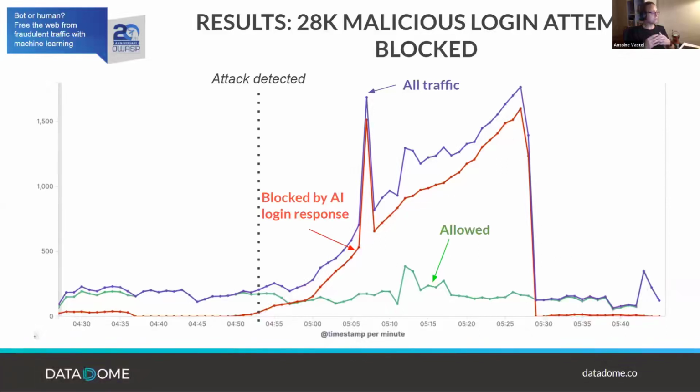The red line represents the traffic that has been blocked by the blocking patterns generated. In green, the allowed traffic remains stable over time, which is a good sign because it means that human activity was not impacted by our blocking patterns.